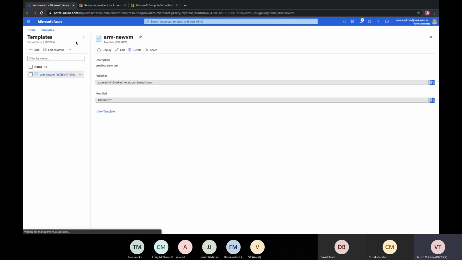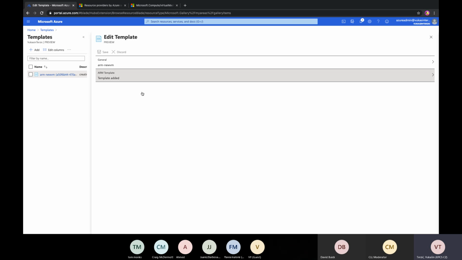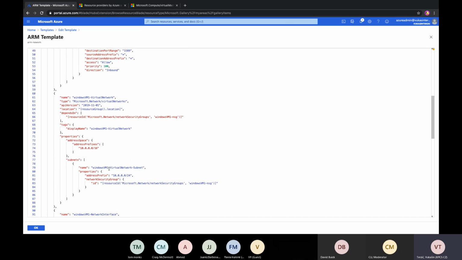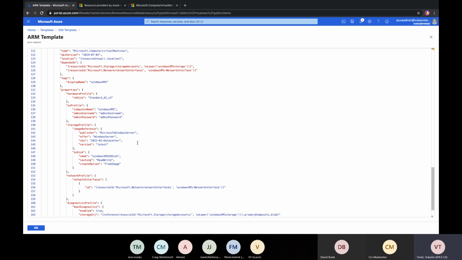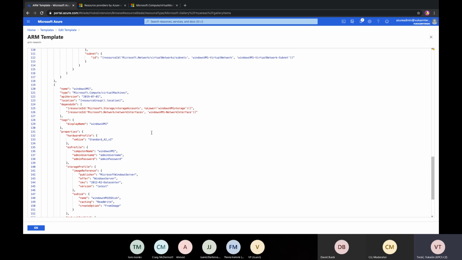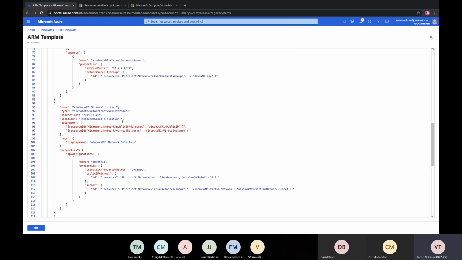Let's find it again. If it doesn't work, I will just continue with editing the template because that's why we are here. I think the deployment itself is the easiest part of it, so we are not going to spend too much time with that. So Windows, it will be somewhere here in the definition of the virtual machine. We are trying to use now the disk storage account somewhere. But I'm 100% sure that it will fail later on here again and so on.